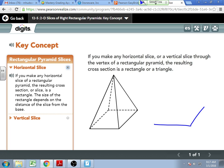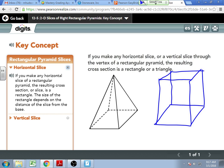Okay, the bottom face is a rectangle, but I could have had a rectangular prism yesterday. Like if we had a rectangle and then it had some height, and then another rectangle. So we could have a rectangular prism, and then yesterday we looked at how we could make a cut through the prism. If I break my own rules from yesterday, it's easier to draw if I make my lines solid, and then I could always go back and erase. So I can have that horizontal slice. Anywhere I move this slice, what do we know in the prism about anywhere that I move that horizontal slice? It's gonna be the same size as the bottom face.